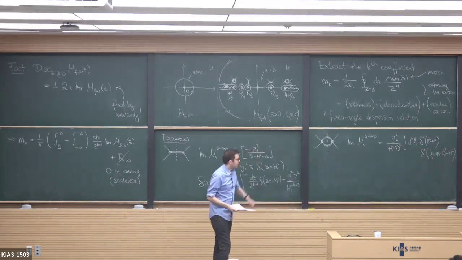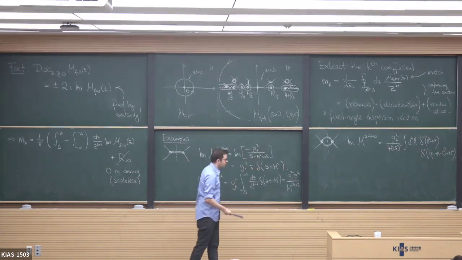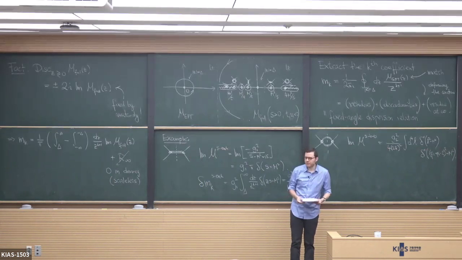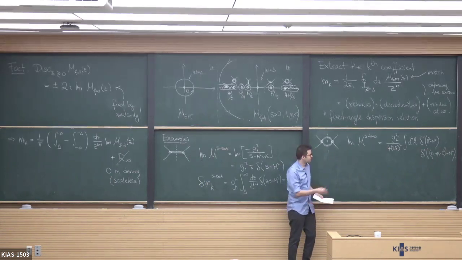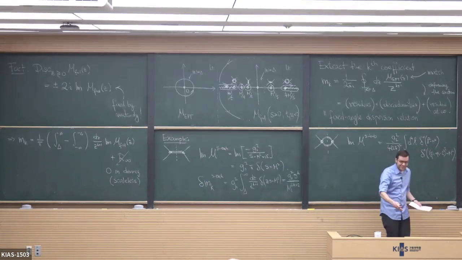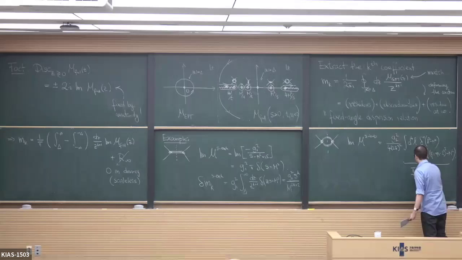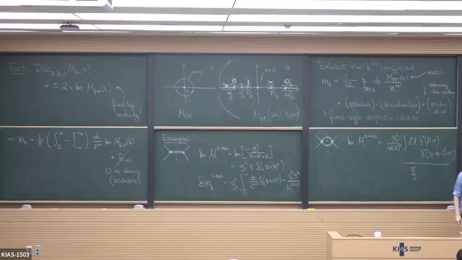Perhaps I don't need to convince you that this integral is much simpler to do than the full Feynman integral. And maybe even someone knows the answer to this. You do? Okay, so that's a good start. So in the massless case, it was pi over 2. That's correct in the massless case. And now there's going to be a tiny correction because we're doing a massive case.